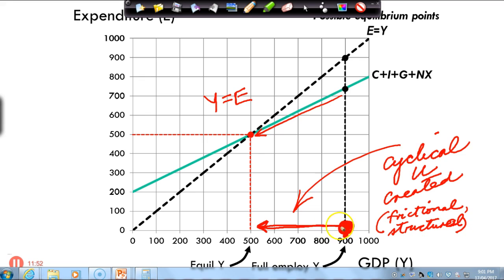But what we're talking about here is when the economy naturally tends to a level of GDP below full employment, creating additional unemployment on top of that, what we're calling cyclical or demand-deficient unemployment. That is, unemployment that arises not because someone's looking around for a better job and not because they don't have the appropriate skills, but because there aren't jobs available.